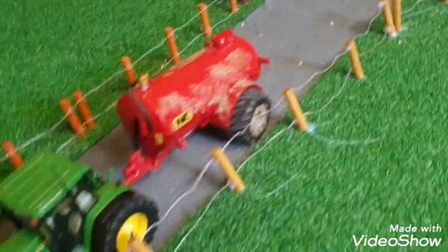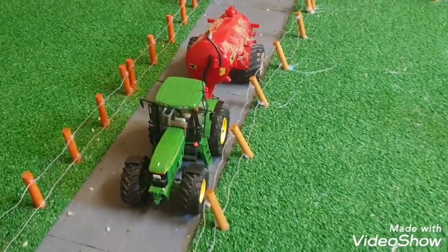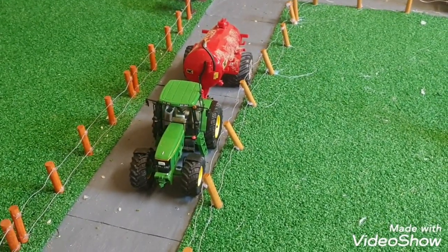He's still using the splash plate because whenever he is grazing his calves in the ground, he'd be able to get the calves back out in the ground earlier with the dribble bar rather than the splash plate covering all the grass.